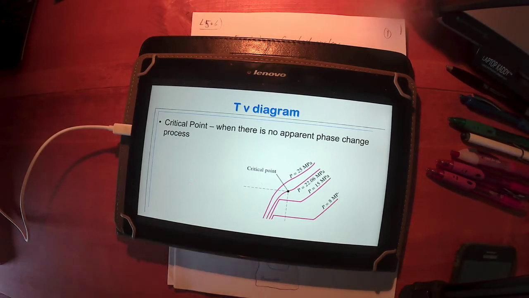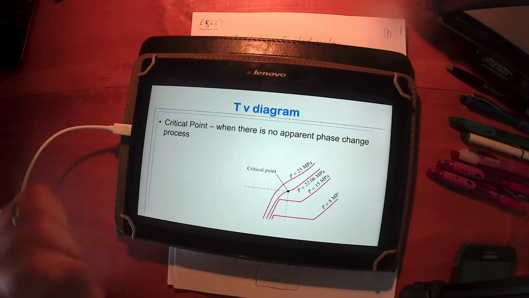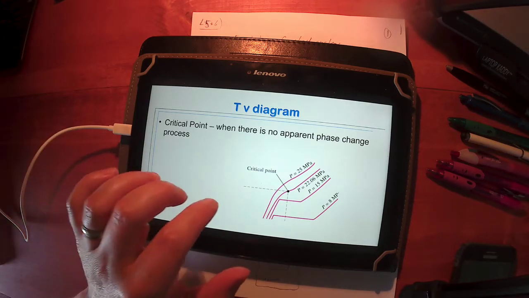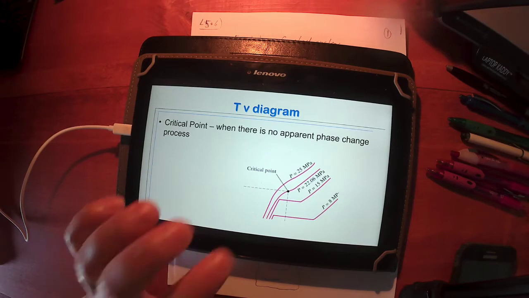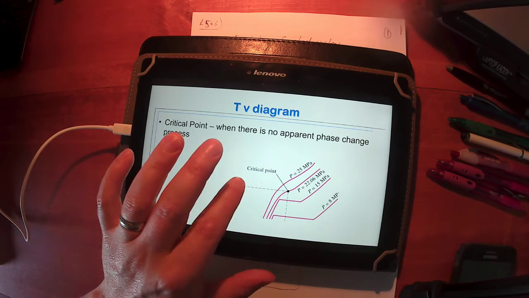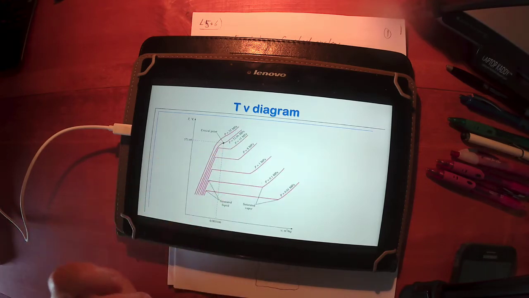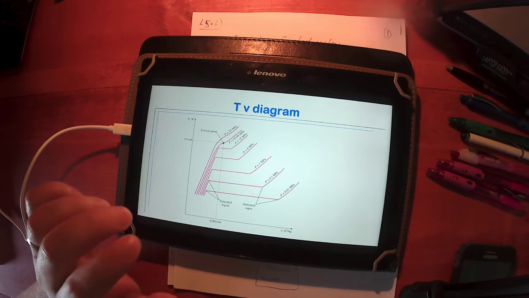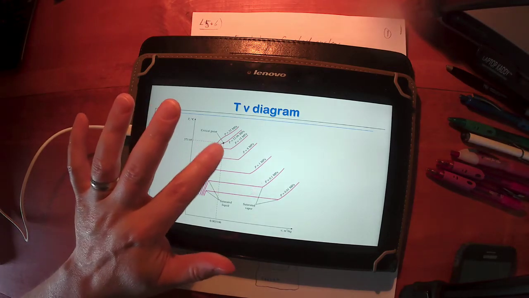For water, just to kind of put this in perspective, that is 22.06 megapascals. That's about 220 atmospheres of pressure. Nothing we're going to observe here on Earth or even in crazy laboratory settings, most of us, unless you really get into this kind of stuff. Okay, so just understand it's a thing. There are properties that we can go look up, critical point properties for various substances. That's table A1 in your text. We'll talk about that multiple times. But again, it's just a point on this diagram where there's no flat line.